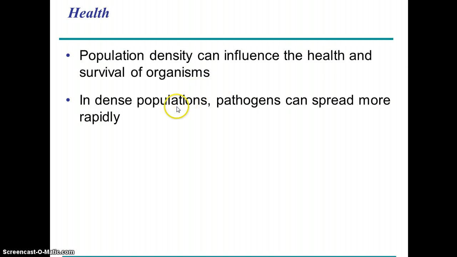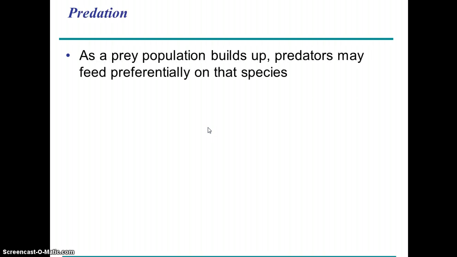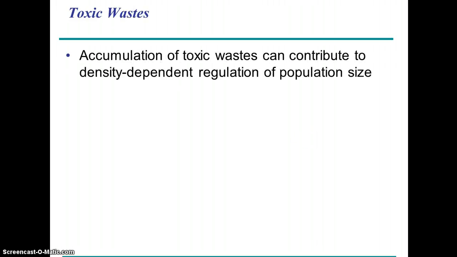The overall health of the population is also affected by density. As density increases, it makes it easier for pathogens to spread. If there's less food per individual, they're not quite as healthy and can be more prone to disease. Predation can also play a role — as a particular species becomes more common, there's more of it for predators to feed upon, so predation pressure increases. Any individual might have a lower probability of being preyed upon, but the population as a whole will tend to attract predator focus.